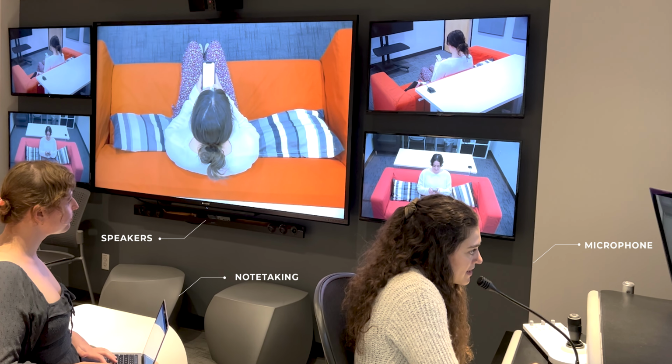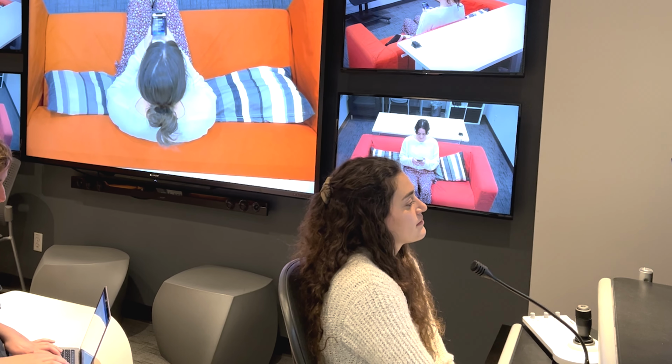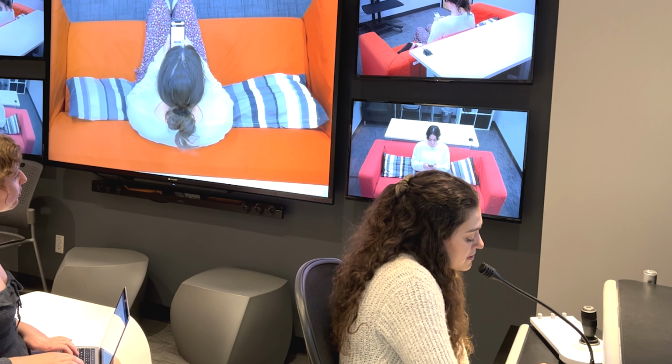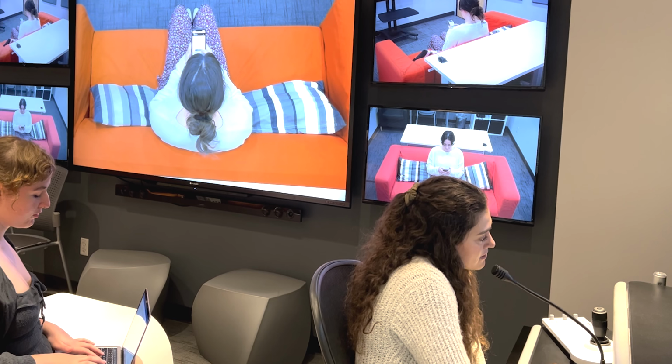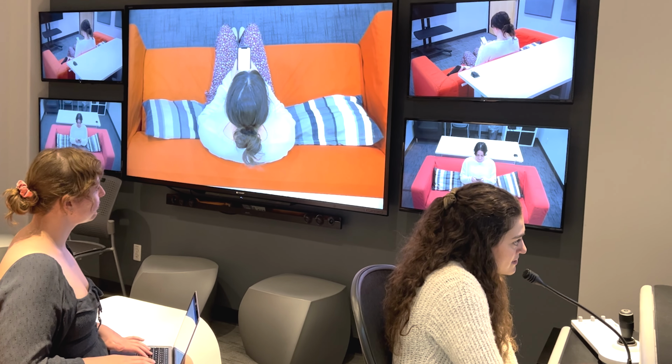The researcher moderates the sessions, asking participants to think out loud as they complete the list of tasks from the test plan. The researcher is responsible for probing further into the participants' feedback and uncovering the why behind their behaviors. Along the way, the researcher takes notes and records each session to later analyze and uncover common trends.